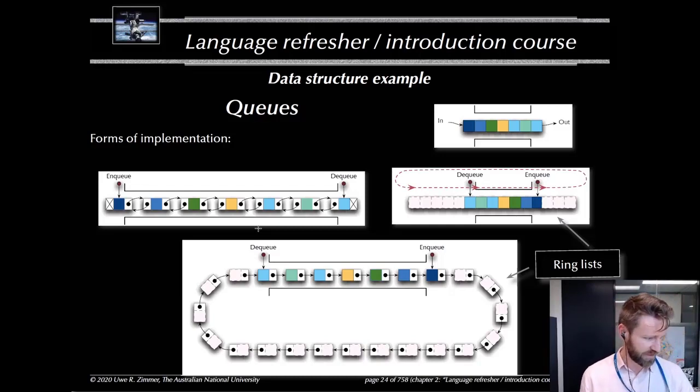So Angus is pointing out, I think probably in relation to these two implementations, the linked list options, that these would potentially have poor memory locality. That's a really good point.